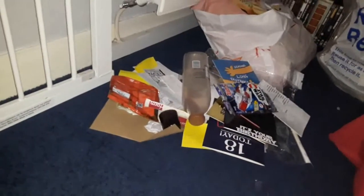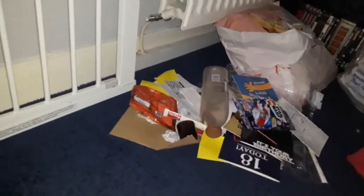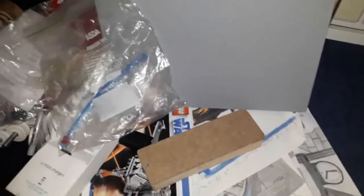All this stuff I plan to keep, which I'm going to have to sort tonight, because I do not want to leave that sitting there. Over here, I'm just going to throw that in a bag that's getting thrown out. It's going to take a while, and I'm going to do this before I go for my shower. I do have a lot of these bags here I can just put things in. It looks worse than it is, trust me, but I can get this done relatively quick.